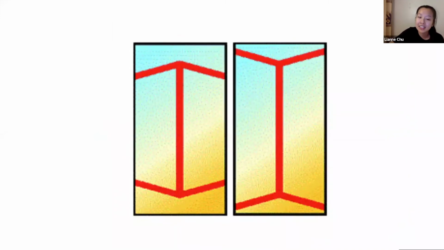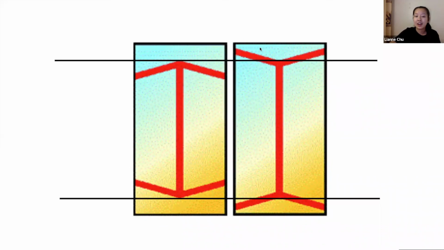So take a look at this, and looking at the vertical lines in the middle, which one do you think is longer? The one on the left or the one on the right? So like most people, you would probably think the one on the right is longer. And I don't blame you, because the reason it looks like that is, on the top, the horizontal lines cave in on the one on the left, but for the right, it goes up. And so the one that goes up makes it look like the one on the right is longer. So if I put horizontal lines on top, you can see that they're actually the same length.